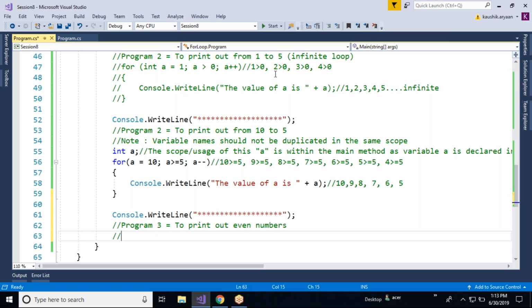We have to divide by 2 and the remainder should be 0. So you divide by 2 and the remainder will be 0. Let's do that.